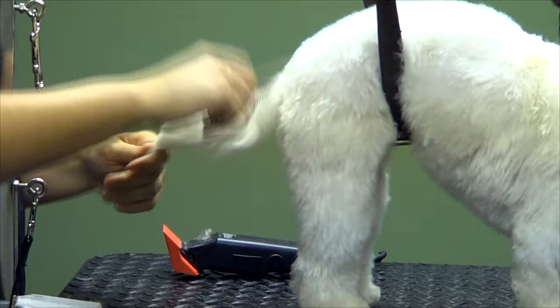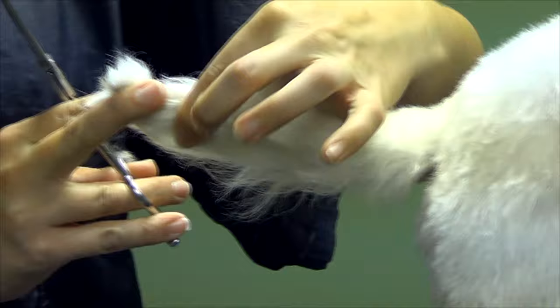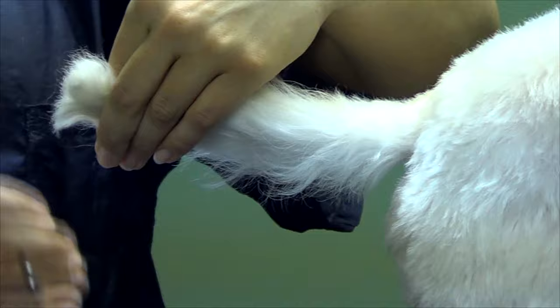Okay, and we're going to trim his tail. We're going to brush it all straight out. Some off the tip, depending on how short you want the tail. Just make sure you feel where the actual tail is. Put your fingers on the edge of that so you're not going to cut his skin. But you can take off as much as you want. Some people like long tails, some people like short tails, just personal preference.